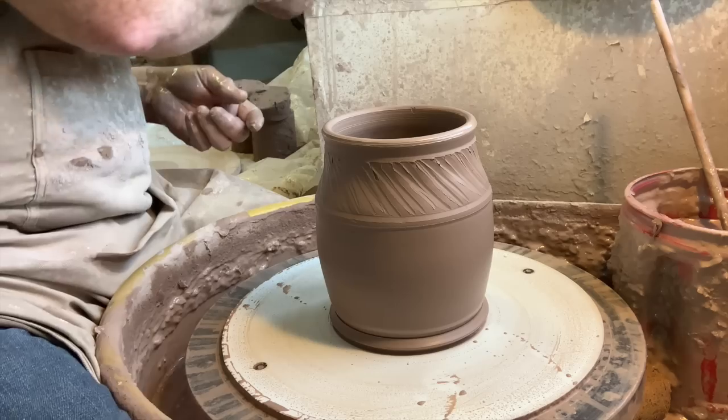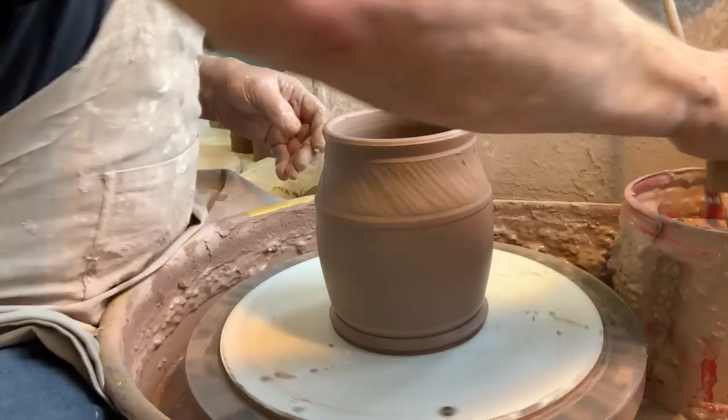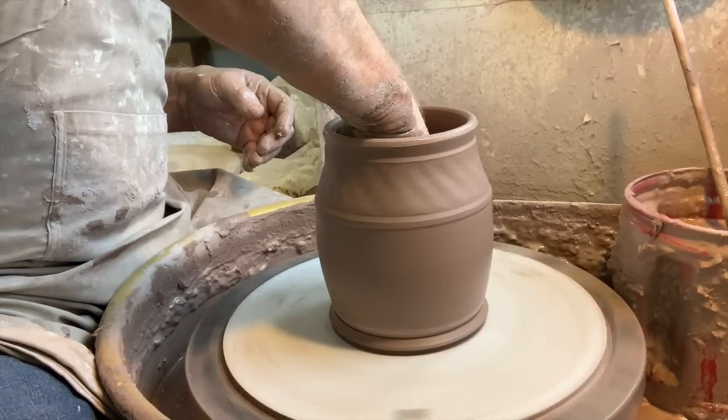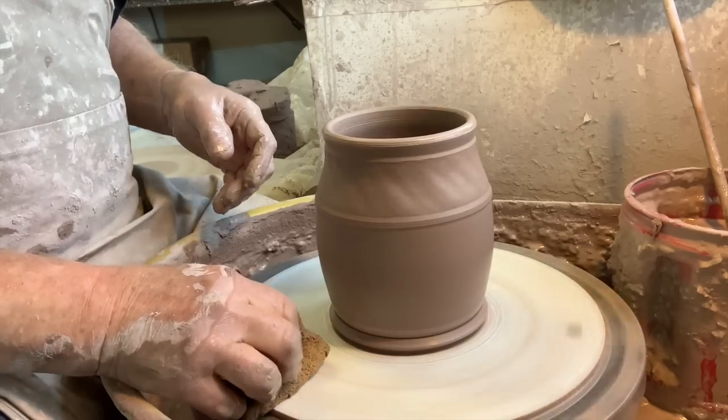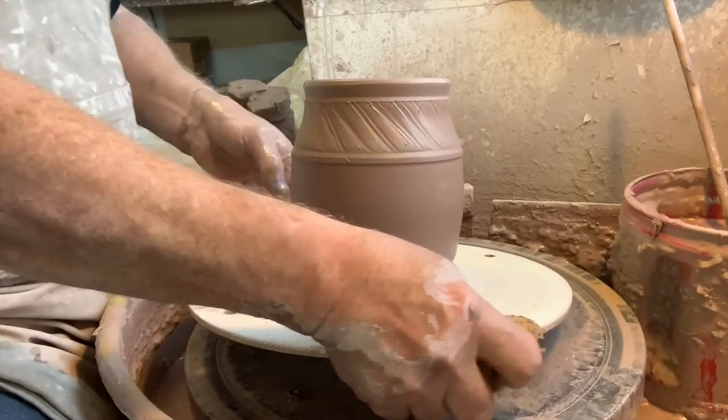Something nice for the glaze — it'll have some variation. Yeah, that's perfect. These lids will be pretty tight, so that'll be good. Because if you're putting stuff in a jar like flour or sugar you don't want insects to get in there — flies really, I suppose, is the big issue for people.